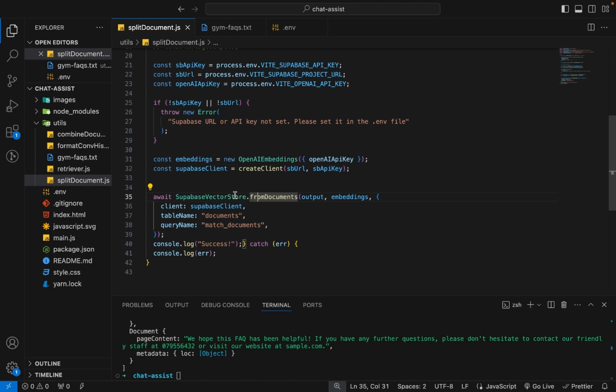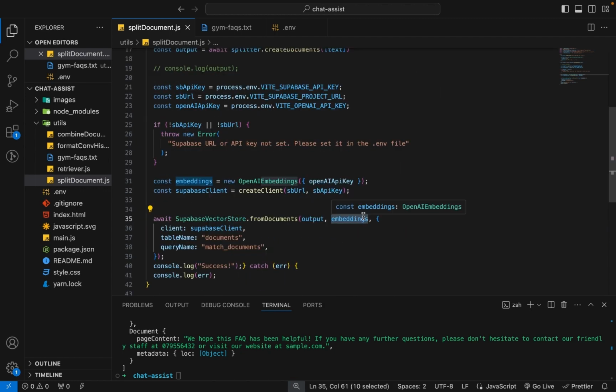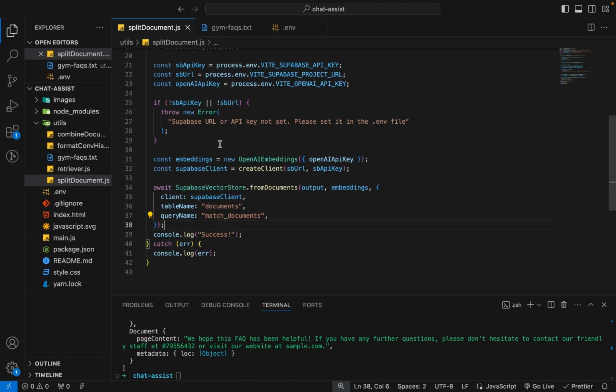Okay, now it's time to save this document in our database. So we need to get the output which we had earlier. After embedding the document chunks, we pass it into the next argument. The next argument will take the Supabase client, the name of the document, the name of the table which we just created on Supabase. Remember, the name of the table is documents. Then a query name, which we'll be using to query the database. All right, so once that works, we print success, and that is it.